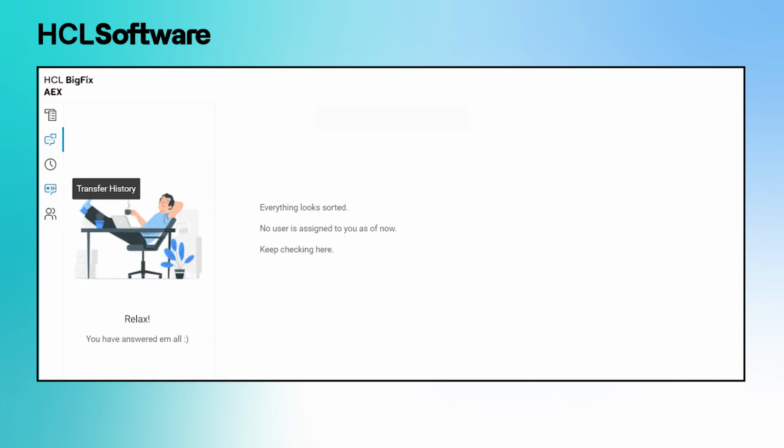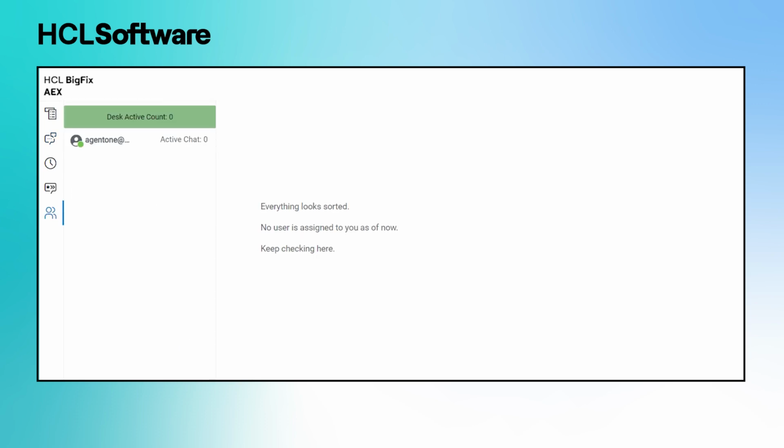If the agent wants to see the transfer history, the agent will be able to view all the completed chats from this option. If the agent is logged in as a supervisor, then he or she would be able to see the count of ongoing chats in that particular service desk and the status of other logged in agents.